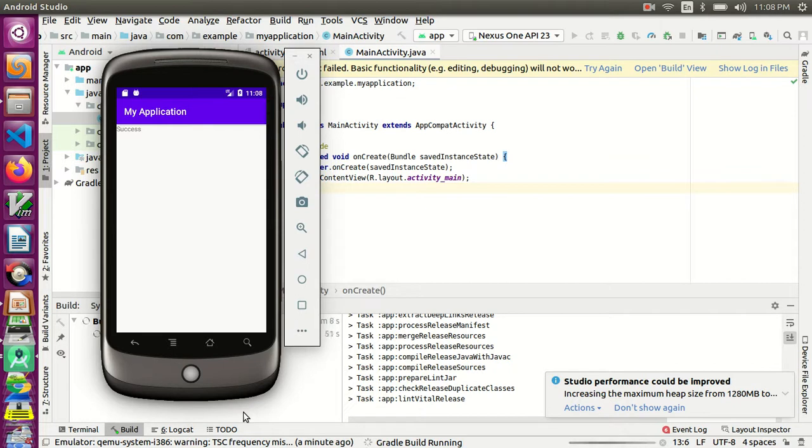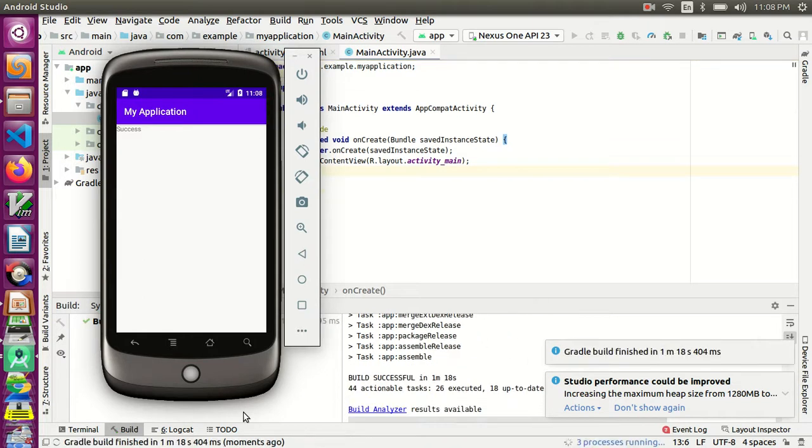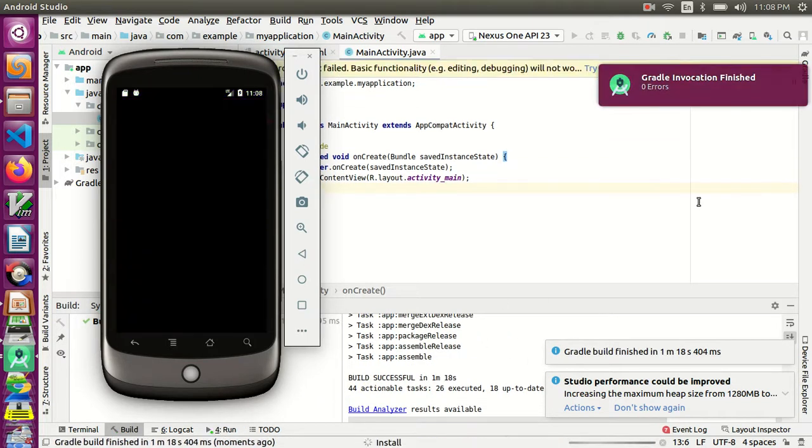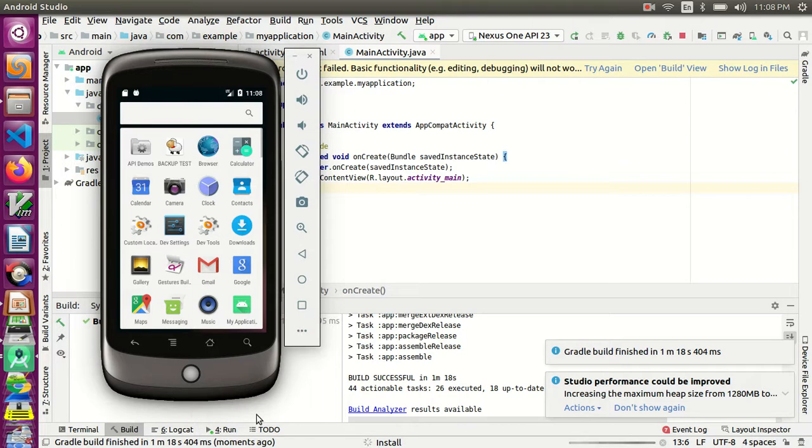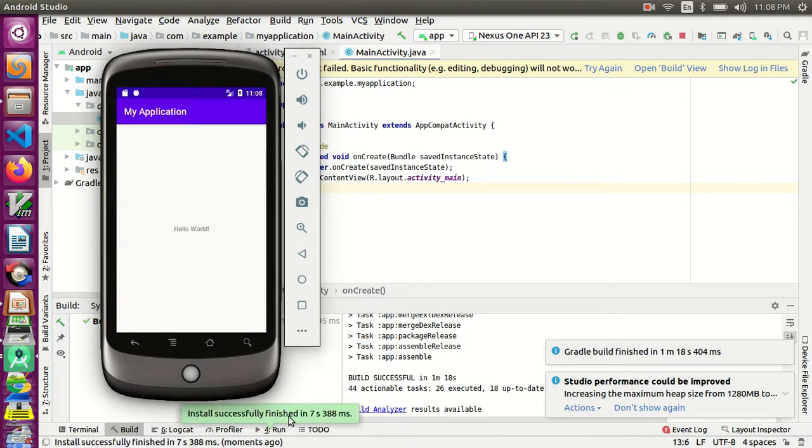Let us wait for a few seconds so it installs successfully and you can view our Hello World application. You can see Gradle invocation finished, install finished successfully, and our Hello World application comes correctly.